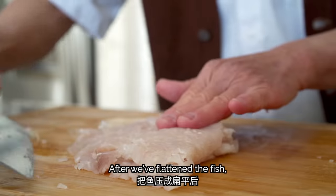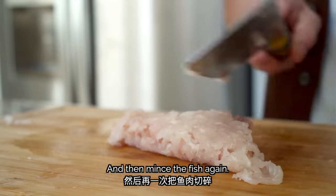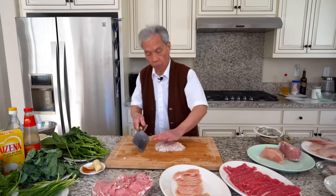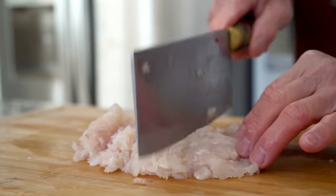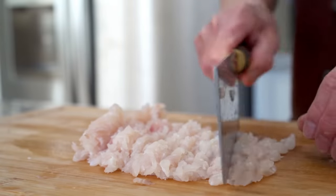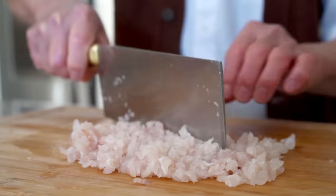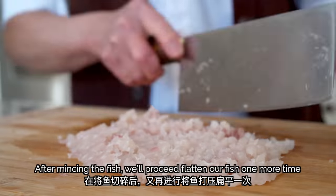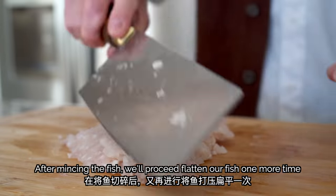After we flatten the fish, we'll fold it back onto itself a few times and then mince the fish again. After mincing the fish, we'll proceed to flatten the fish one more time.